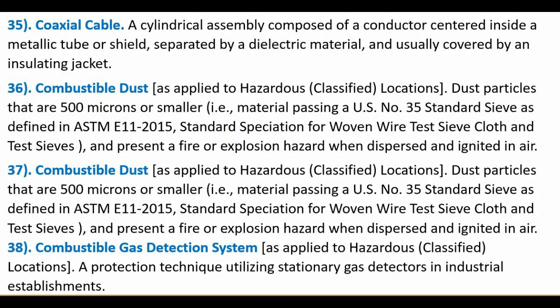35. Coaxial cable. A cylindrical assembly composed of a conductor centered inside a metallic tube or shield, separated by a dielectric material, and usually covered by an insulating jacket. 36. Combustible dust, as applied to hazardous, classified, locations. Dust particles that are 500 microns or smaller, standard specification for woven wire test sieve cloth and test sieves, and present a fire or explosion hazard when dispersed and ignited in air.